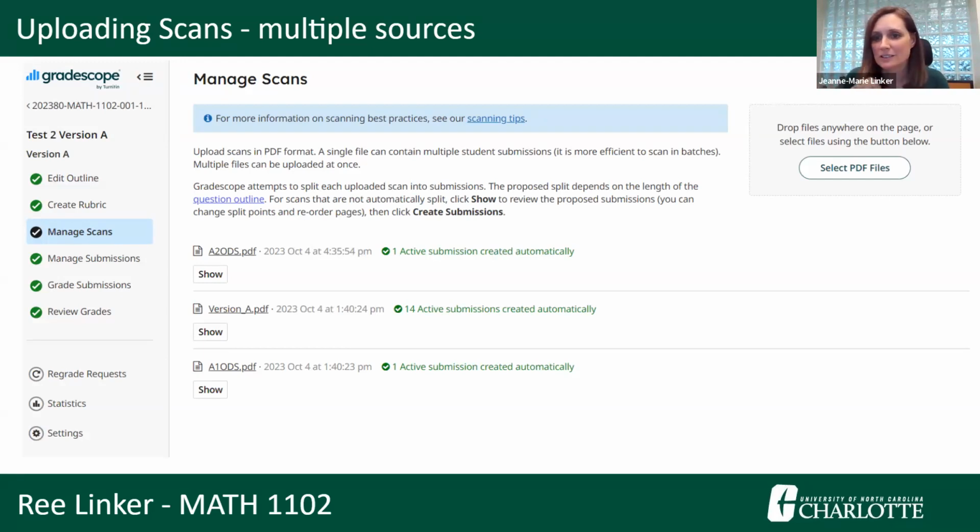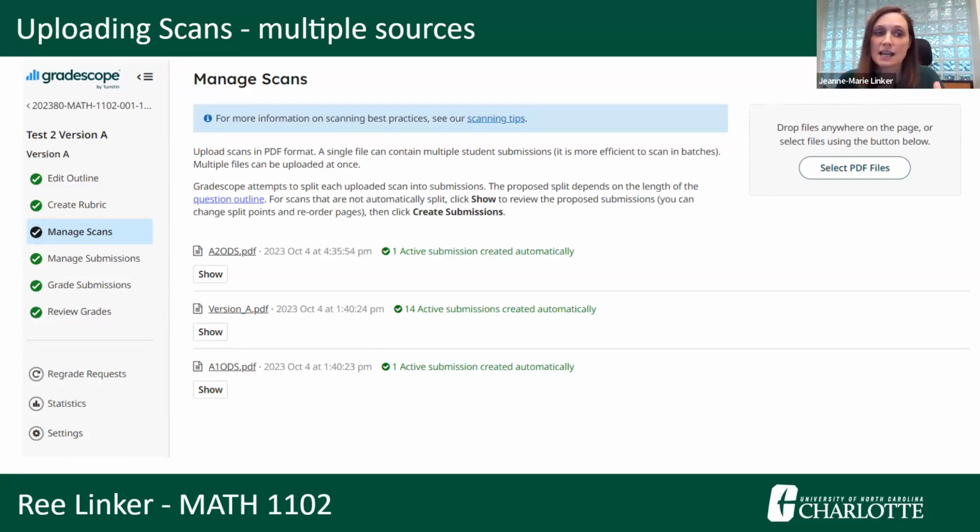Now, like Tanya and Ariella both said, the key for the rubric that I love so much is that it keeps me consistent. When I took 2 points off for a certain thing on one person's test, I am going to take 2 points off for that same thing on another person's test. That's very hard for me to do on paper, but in Gradescope, it's very easy. So we've skipped over create a rubric because I'm doing that on the fly.